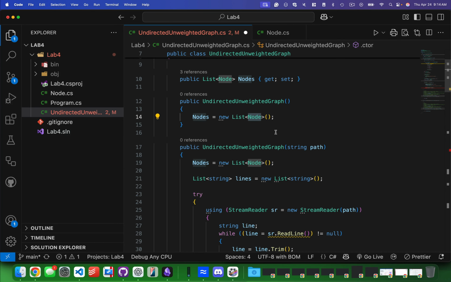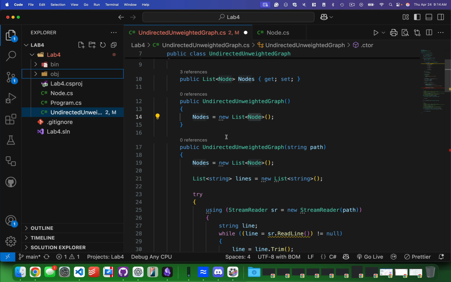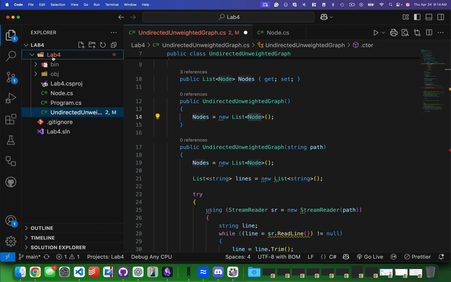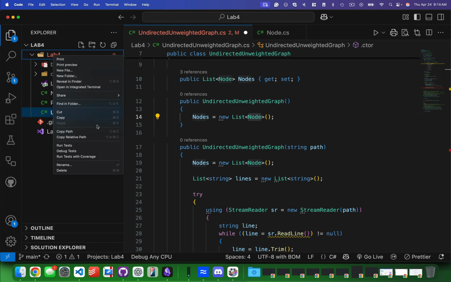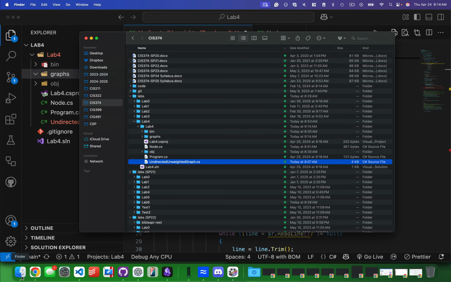And to make this more useful and reusable, actually, I don't know why I didn't do this. Within my Lab 4 folder, create a new folder called Graphs. And actually, I don't know why this wasn't in the directory. I'm sorry.